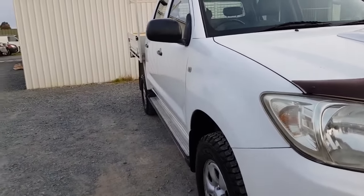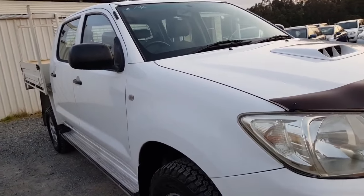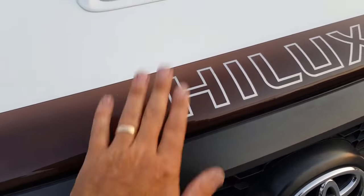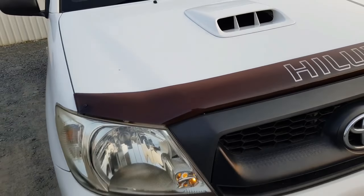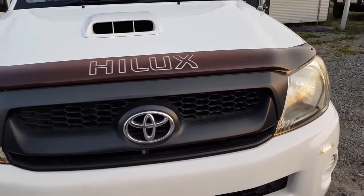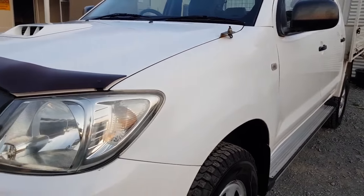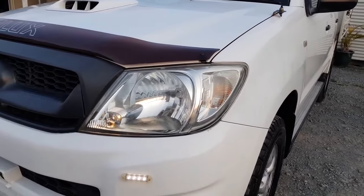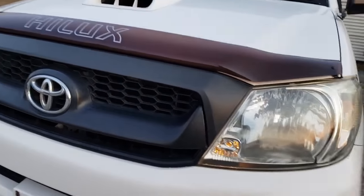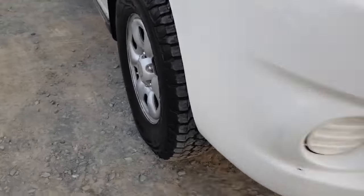But let's go. What I like to do before I buy them, get down the side here. See that? See how there's no dents or anything like that up the side? And this, I love the look of these. Not because I like the look of them, because of what it tells me. It says the previous owner gave two shits about his truck and didn't want to get any stone chips on it. And then up this side as well, have a look there. You can see there's no stone dents up the side. Loving the look of it so far. Someone's gone and put these funky looking LED lights in there which look really groovy. And there they are.